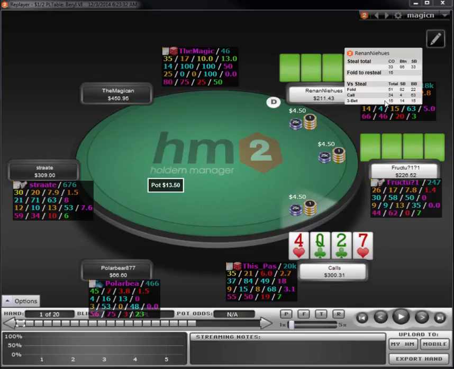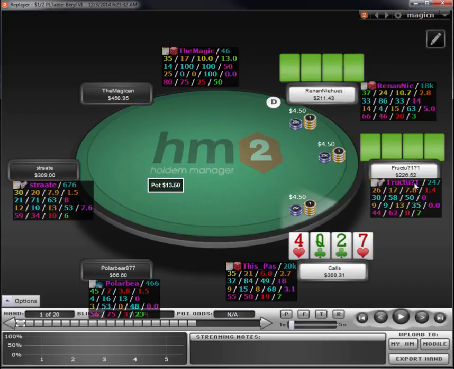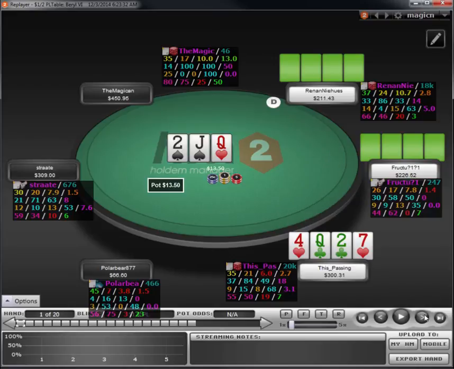The button's opening 86% of buttons, and small blind is calling 9% versus steal, and 3-betting 9% versus steal from the small blind. So he has a pretty tight range here, which is going to make this flop play a little dicey. It's checked to us. This is a board texture which I think hits the small blind's range more than anyone's because this range is so tight pre-flop.